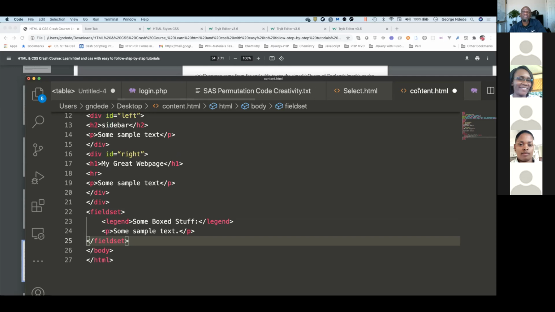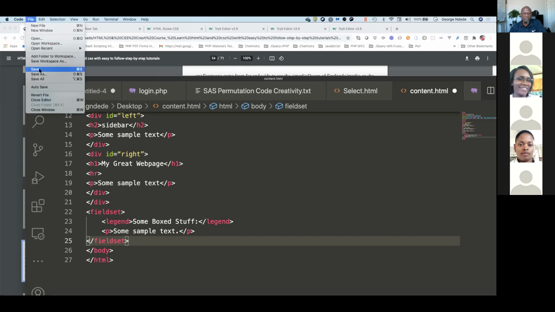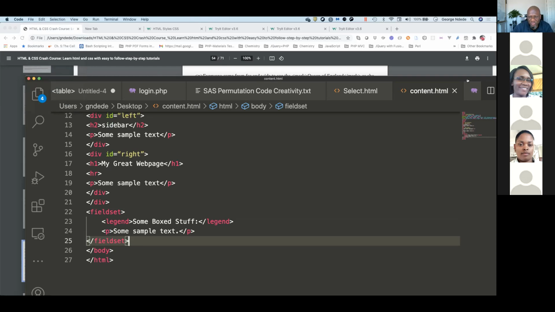So the name of the file is content. Always save it before you start running around that your program is not running. Save that. And now that the name is the content, we come back here.